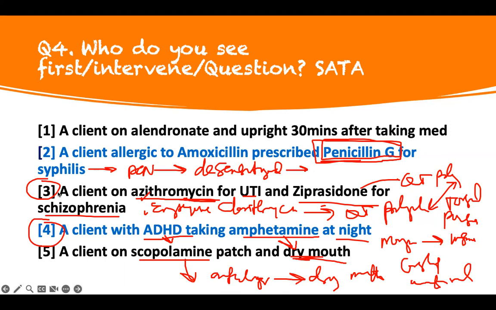So we just have to see 3 and 4. And as you can see what I've done, I break the question into 2. The issue first, what is the main thing, and what is the problem? Then you combine those 2 and you can figure out what the problem is. This is how you answer the question of who do you see, who do you interview.